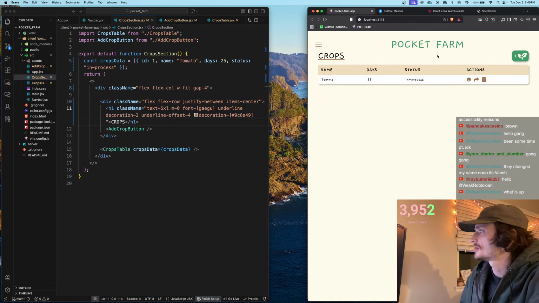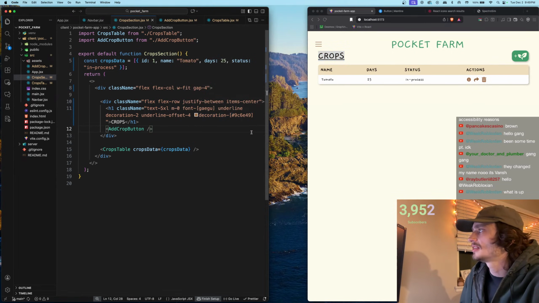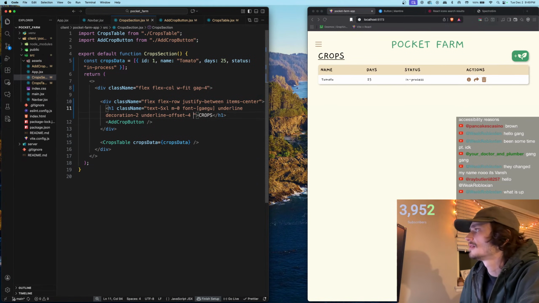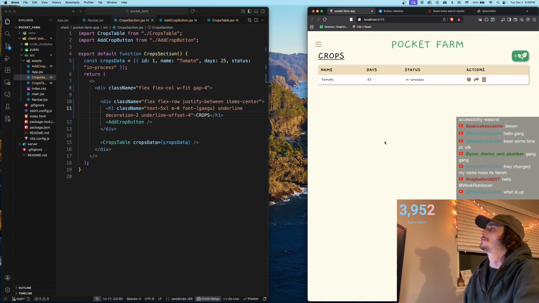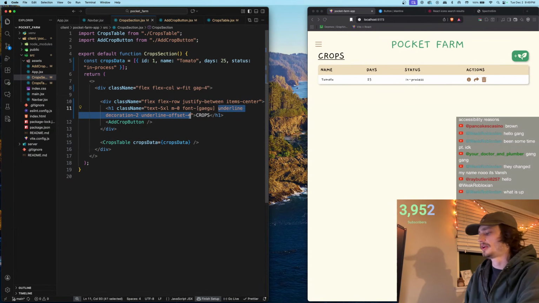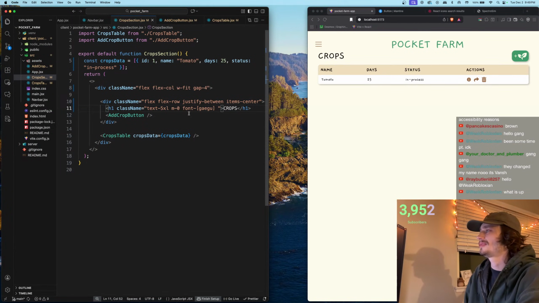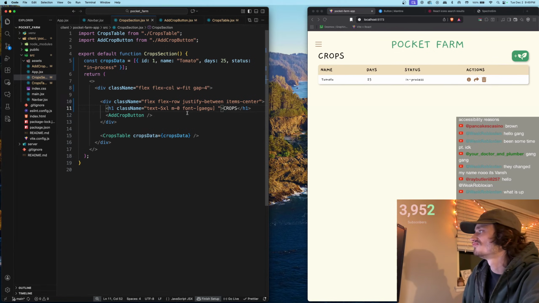What do you guys think? Do you guys like the brown text or the black text? And what about the buttons? Brown, light brown, or black? I think this looks dumb as it is. I do like the underline, I think, but the underline maybe as black. Or maybe no underline. What do you guys think? Yeah, probably no underline.